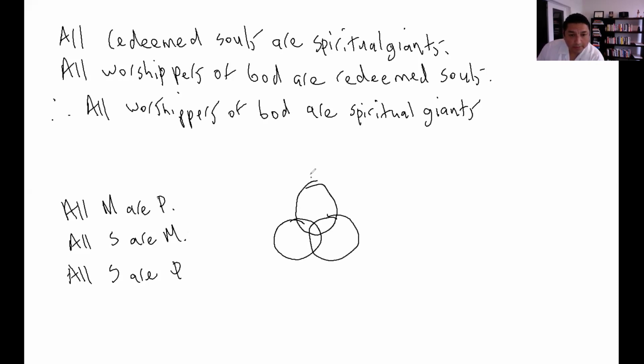Okay, so we have both universal propositions in the premises, so it doesn't matter what order we go in. So let's take the first one, all M are P. All the M's that exist are going to be P's, are going to be in these two areas here. So you leave that alone and empty out all the other sectors.